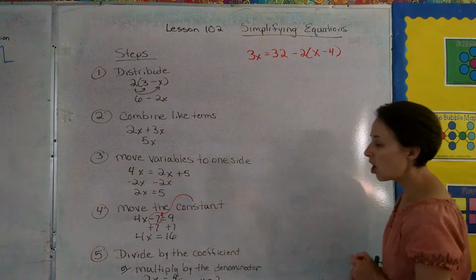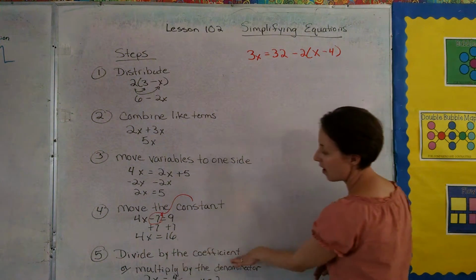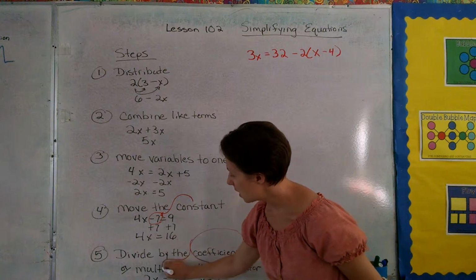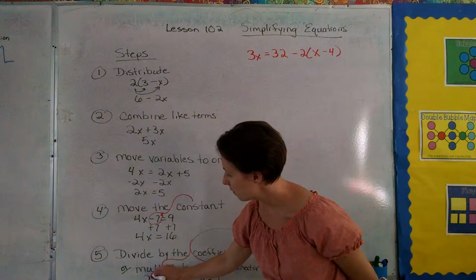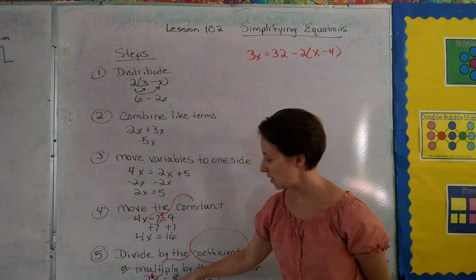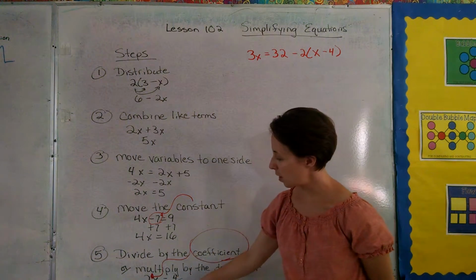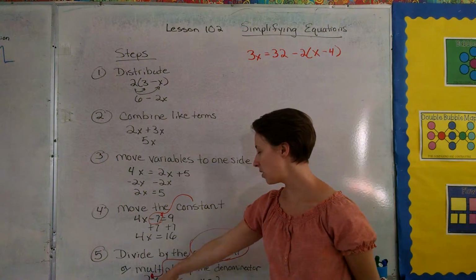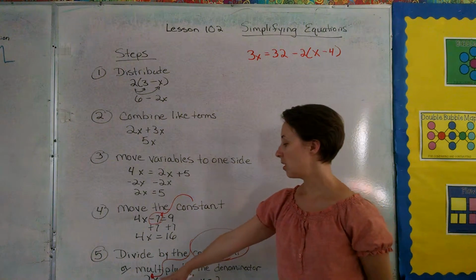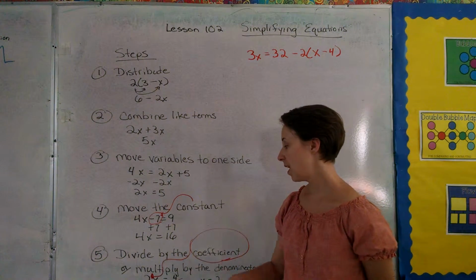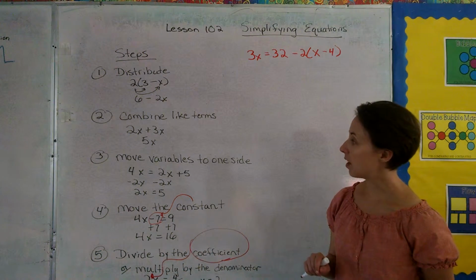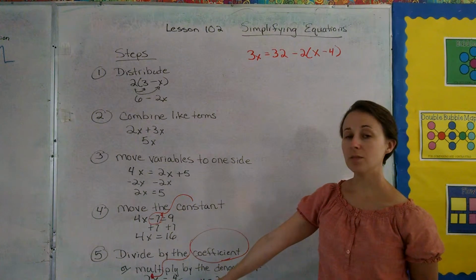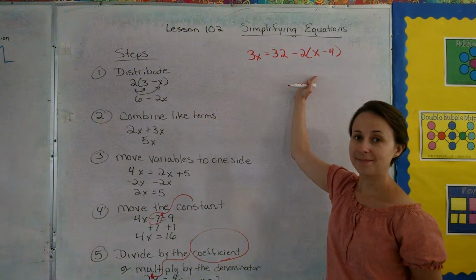Last but not least, in almost all of your problems, your last step will be to divide by the coefficient. The coefficient is the number times the x. In this case, I'm left with 2x equals 4. I'm going to divide by 2 on both sides. That 2 is the coefficient. As you get older, you may end up with x divided by something. If that happens, you would multiply times the denominator. Let's use these steps now. Pause the video if you're not done and finish writing them down to help us solve our problem.